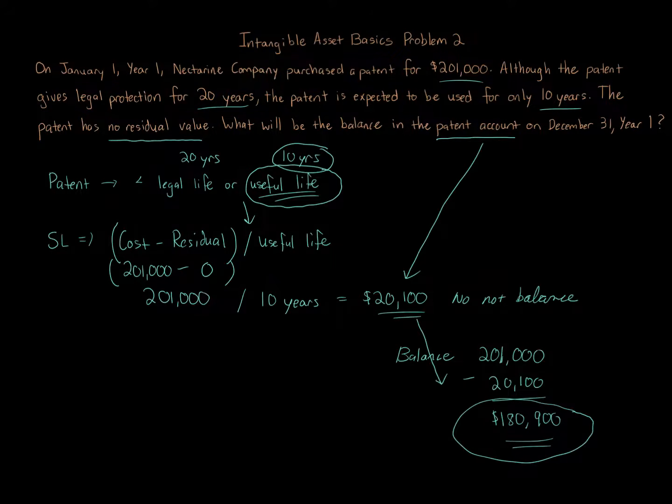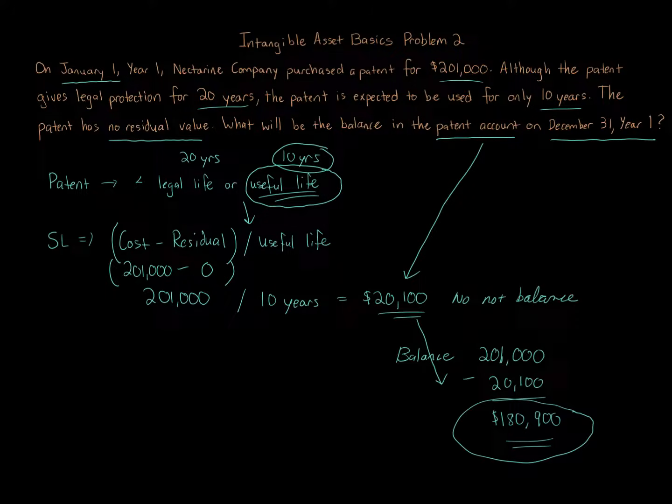A few things before we finish the problem. Again, remember that only certain intangibles are amortizable. Patents are amortizable. That's one of the ones that you can amortize. There are certain ones, though, you cannot amortize out there in terms of the intangible assets. Also, this one was on January 1st, so we used the full year. That's something else I didn't harp on. It's the full year, January 1st to December 31st, one full year.